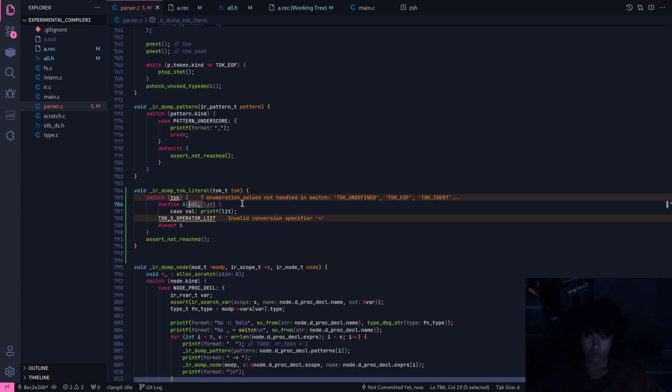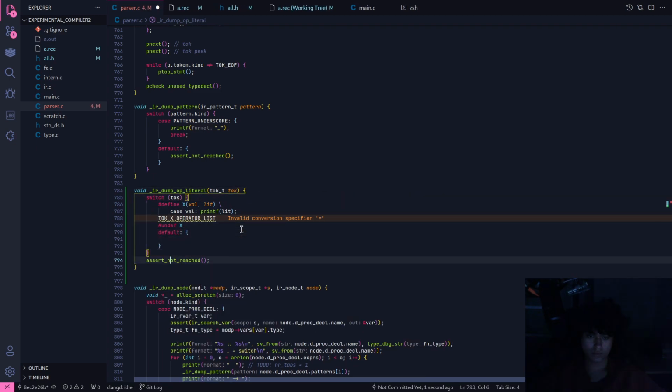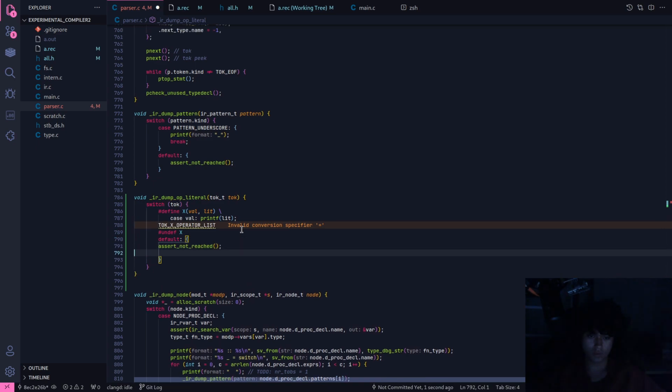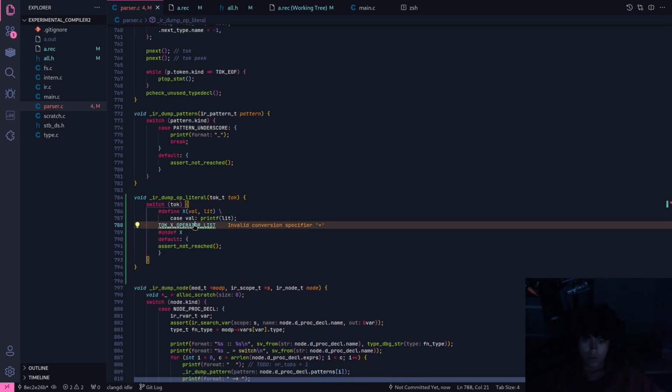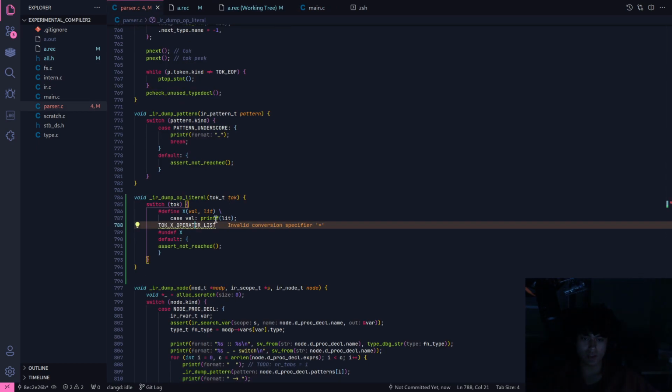What's this? 7 enumeration values not handled in switch. Talk ident. Up literal. Default. So not reached. What is invalid conversion specifier equals? Why is that happening?